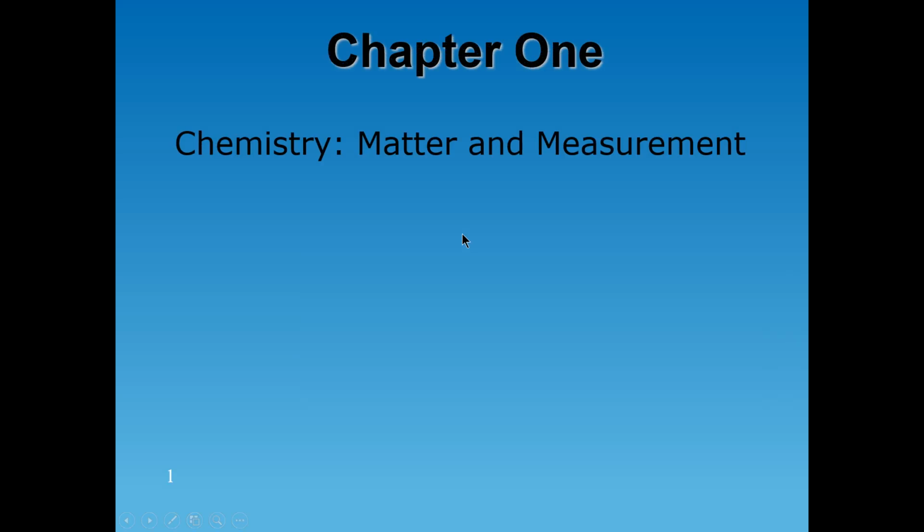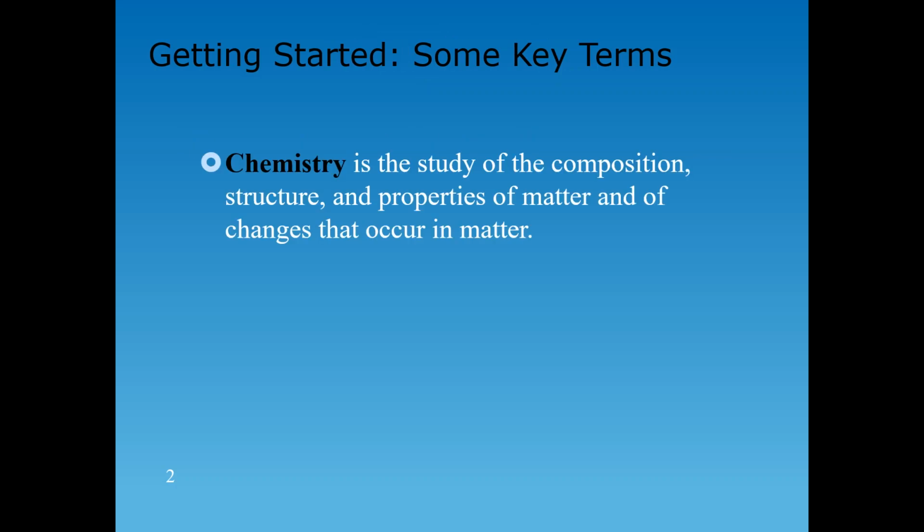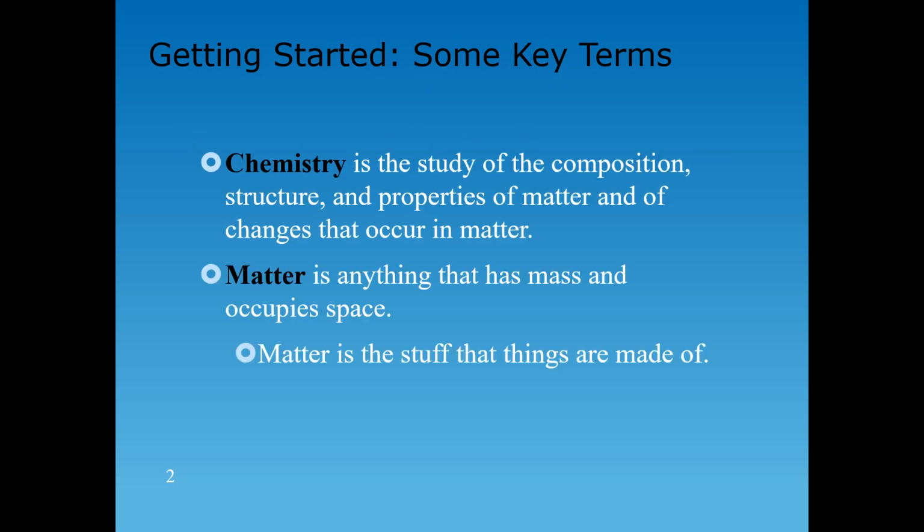Okay, so let's start off with our discussion of General Chemistry 1 with Chapter 1, which deals with some topics that you should have met before in your high school or introductory chemistry experience. So we'll be talking about matter and measurement in this chapter. Before we get started, we need to get into some key terms.